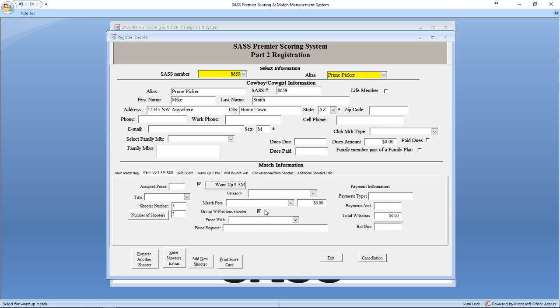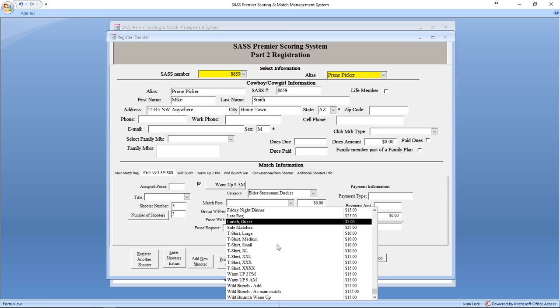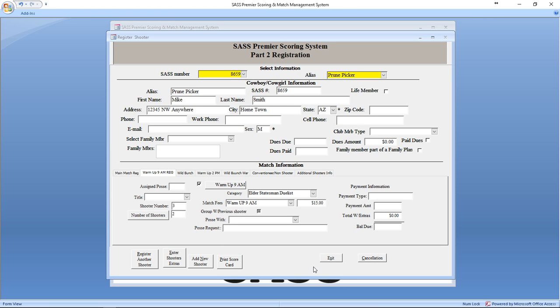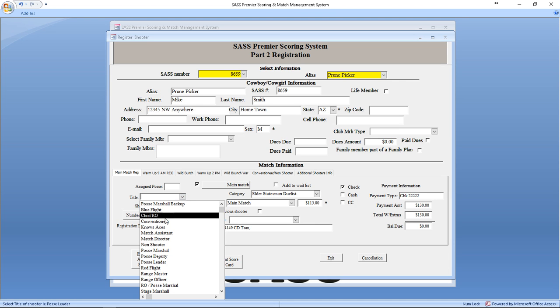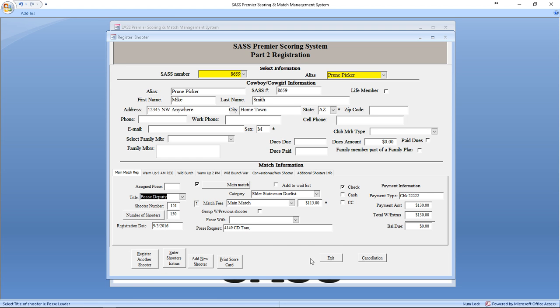And maybe he'll sign up for the warm-up match, the AM match. Okay, so with all the information, he balances out here now with his total. And this can continue going on. You can give him titles if you want. If somehow he's a VIP or whatever, you can go ahead and give him, maybe he's going to be the posse marshal deputy.